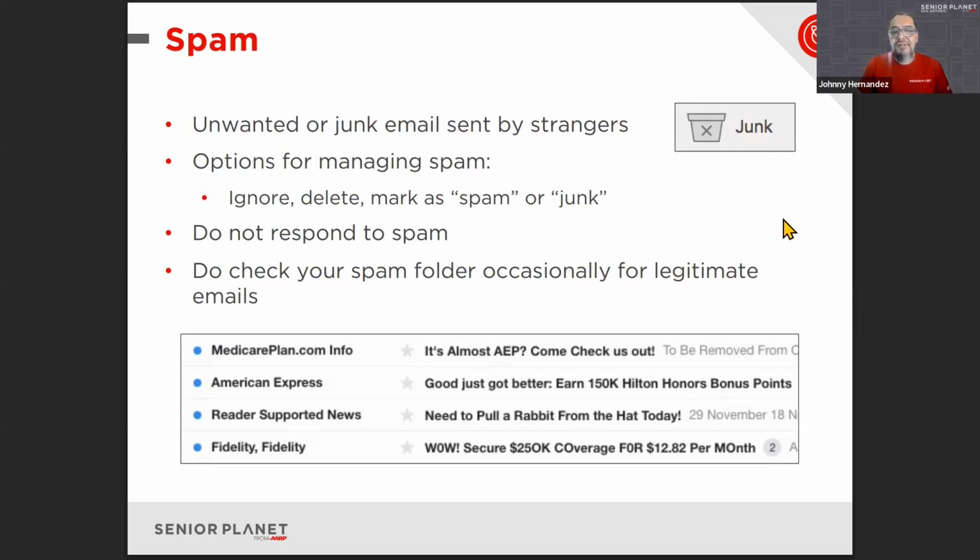But if you're getting solicitations and other things via email that you didn't sign up for, you didn't subscribe to, then do not click on unsubscribe. That's just as bad as responding to the email. And responding to the email is bad because all that is telling the sender is that your email address is active, that someone is checking it regularly and responding to email. So they're just going to bombard you with more spam by responding to it.